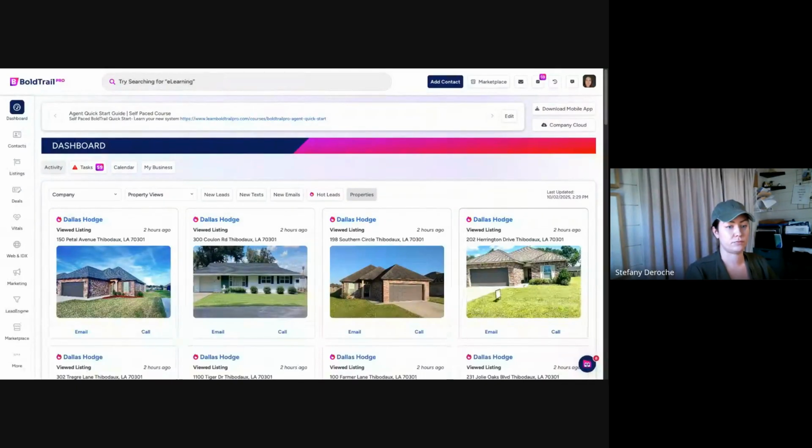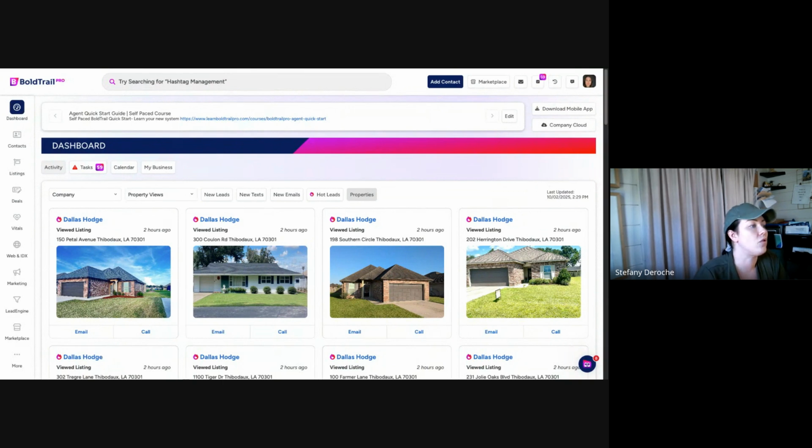Can you hear me? All right, perfect. Google unexpectedly closed because I'm running a thing today. Thankfully, we still have our HTML copied. Let me share back where we were. We have our HTML copied, and now we're getting into our BoldTrail dashboard. All right, y'all should be seeing this.